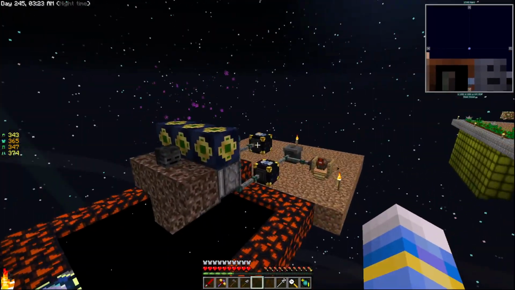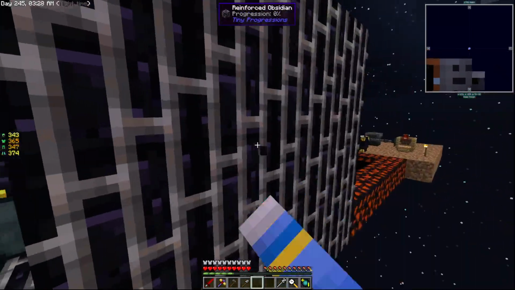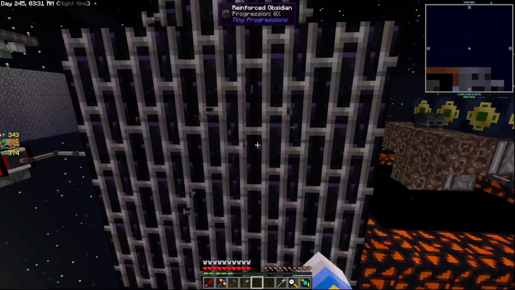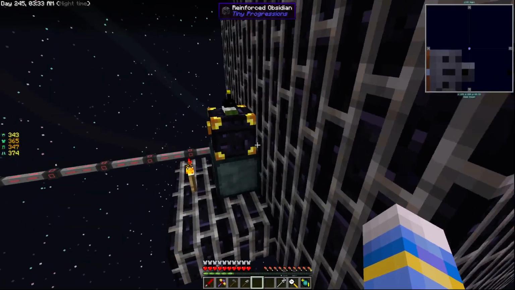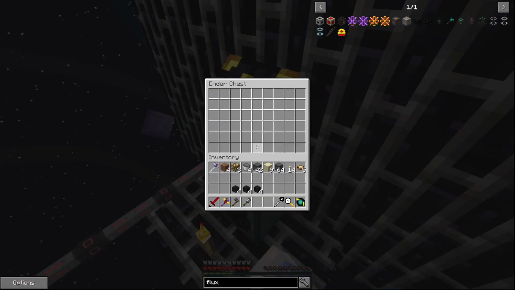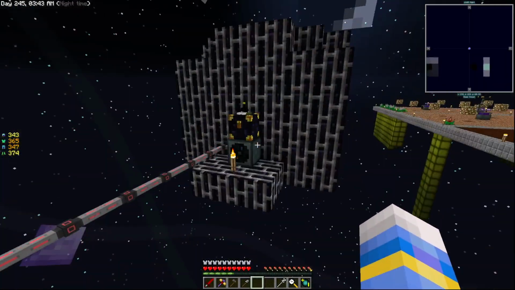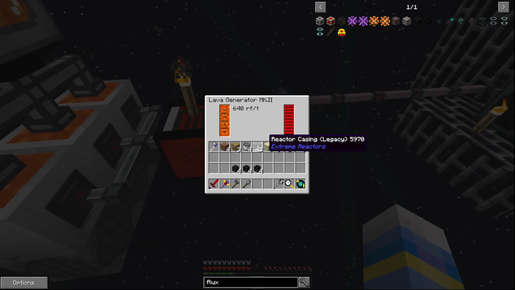I think I finally set up this stupid auto wither killing machine. It's a bunch of reinforced obsidian, which withers can't explode. It's got an advanced item collector going into this ender chest that's linked up to the refined storage system. This is being powered by one lava generator.